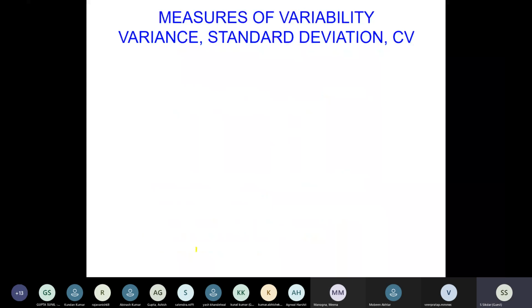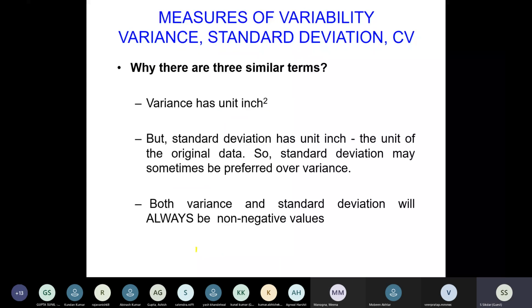One thing you have to be very careful about is their unit. Variance unit is always length square, or something like that. Maybe here it is inch square. But the standard deviation unit is just the length, or whatever the original data value is. If I calculate with weight in kg, the variance will be in kg square, and the standard deviation will be only in kg. So one is in the original data unit, and the variance unit will be the data unit squared.